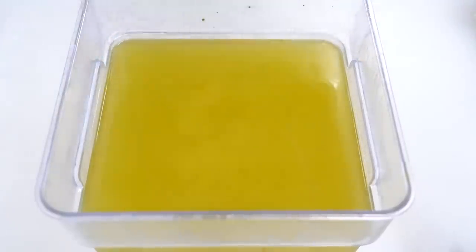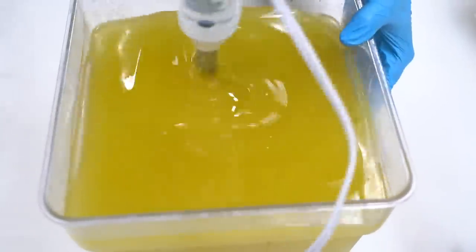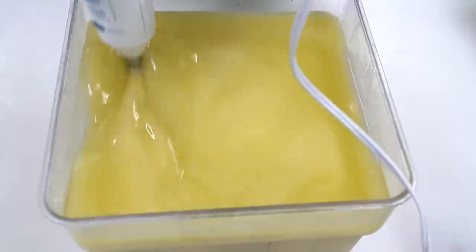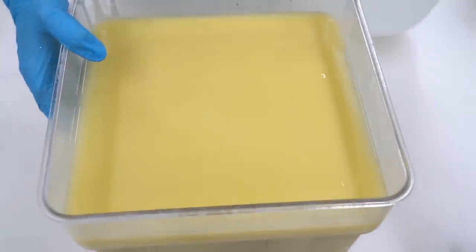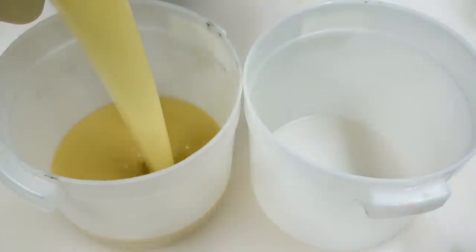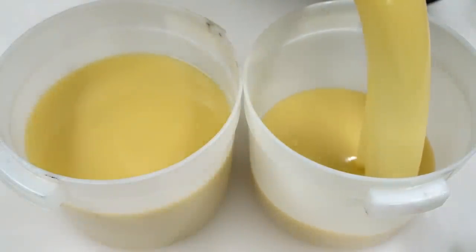Good to know! We begin, of course, by pouring our lye water solution into our oils and stick blending until just past emulsion. Okay, and now I'm going to split the batch into these two buckets. And I'll have to scrapey-scrapey my containy because we won't be coming back to this large square containy ever. We're done with it forever. Okay, well maybe not forever, but for this soap, forever.